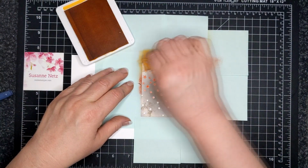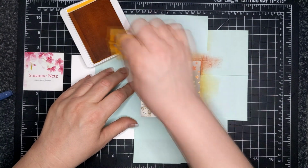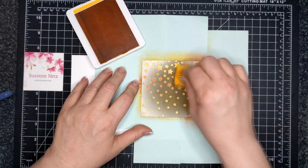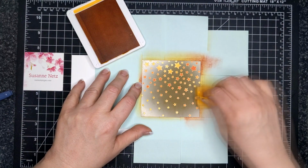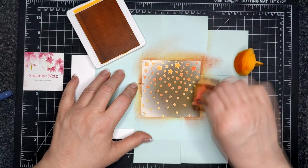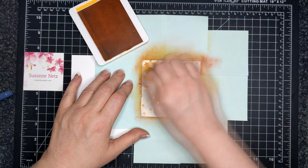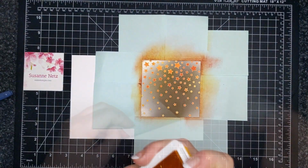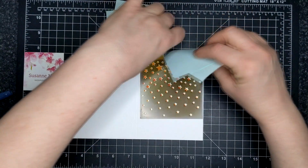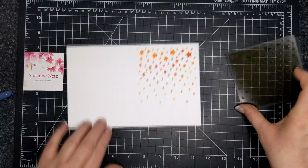I quite like this ink. And it is giving me a 2-tone color of that Calypso Coral, which is a coral color, and Mango Melody, which is sort of like a bright yellow. And mixing the 2 together makes a really pretty peachy orange color, which is lovely. I'm trying to create sort of a diversity in color. It doesn't necessarily transfer well on the video, but oh, maybe it does. You have some lighter and some darker stars.